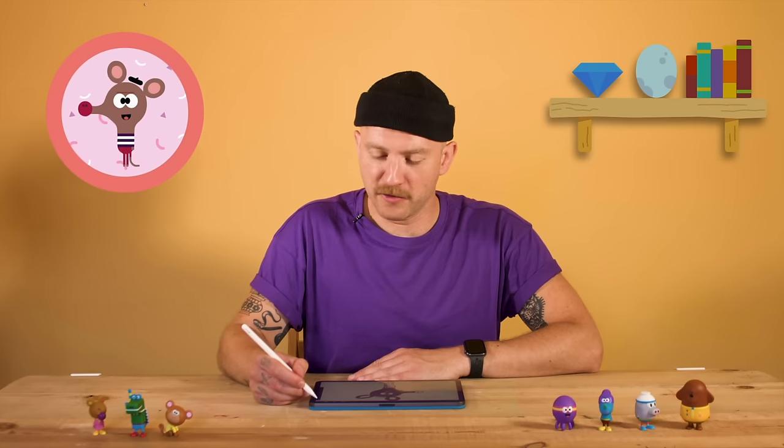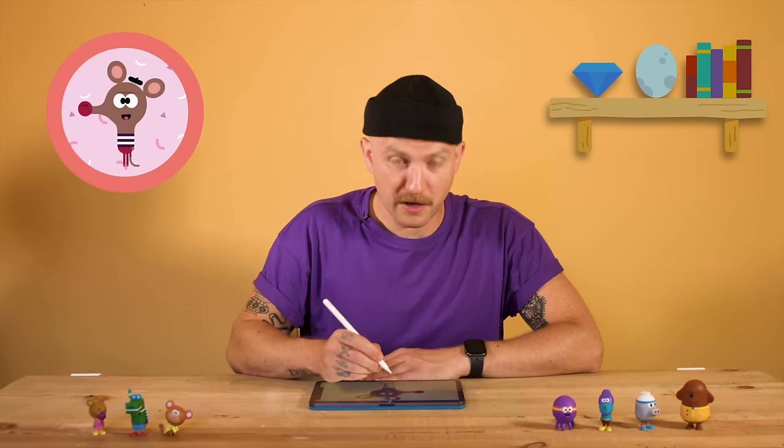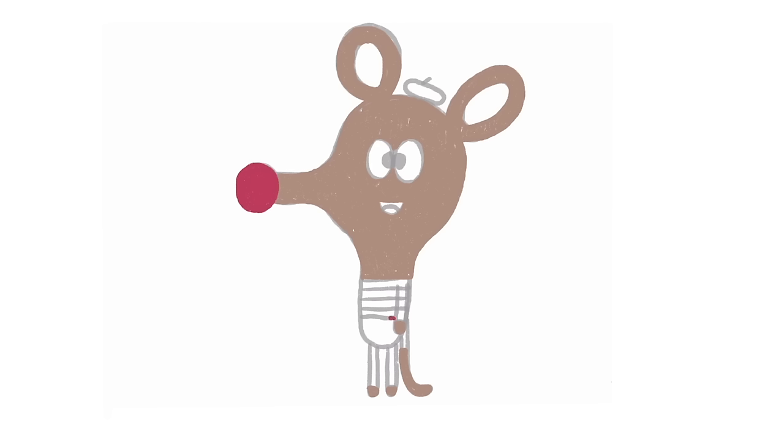Now I'm going to colour in Tino's nose, and his nose is a lovely plum colour, pinky red. I'm going to colour over his nostrils because I can draw those back in afterwards. Now his nose is the same colour as his trousers. So from this line here, I'm going to colour in his trousers. And his tail fits into his trousers as well.